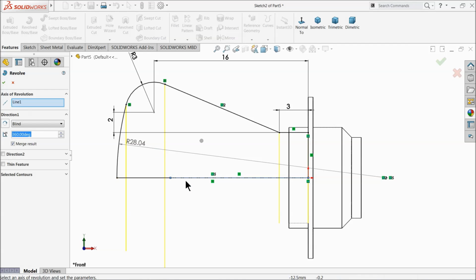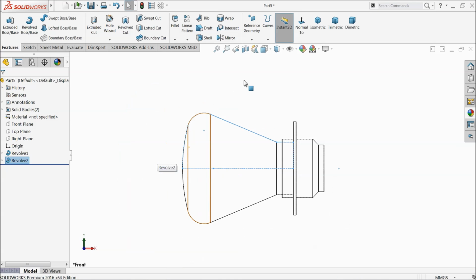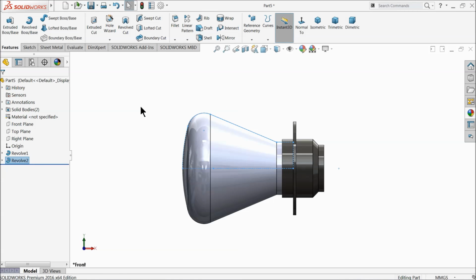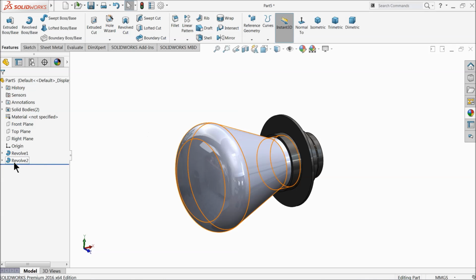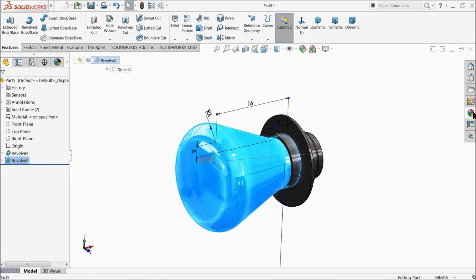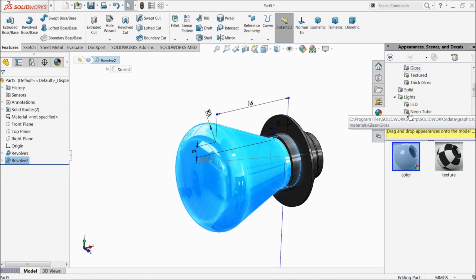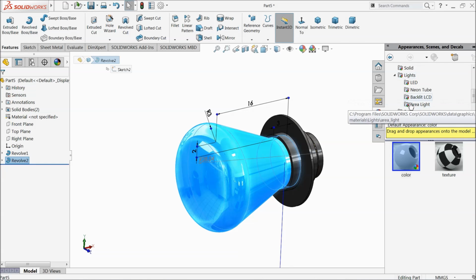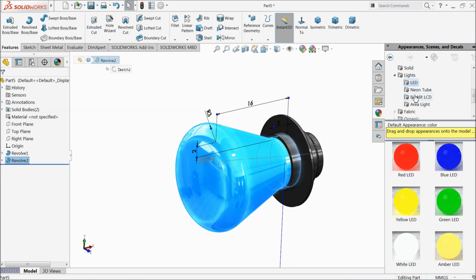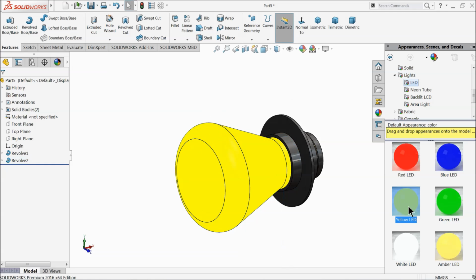Revolve boss base. This line we selected as a axis, here select unmerge result. Okay, because we want to allow some different color. Select the revolve body to go to appearance, and here you will find some lights, LED lights, let's say yellow.